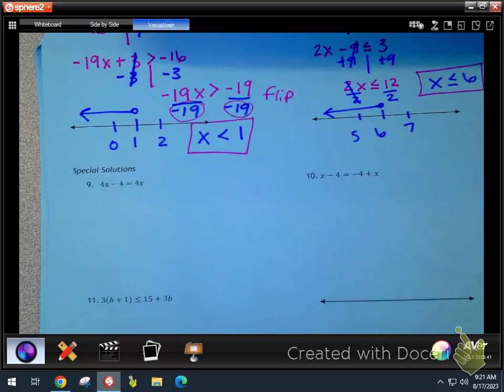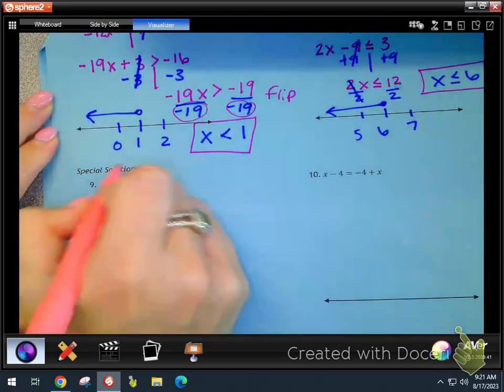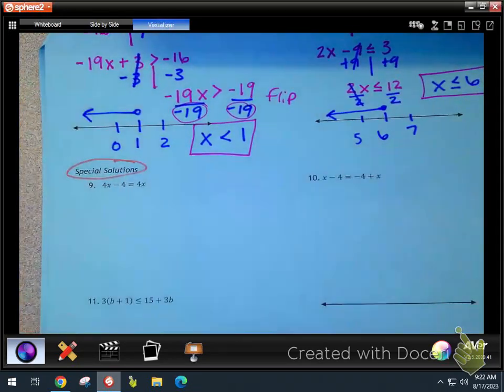So I left off last class with the special solutions right here, okay, on page 9. So I want to jump back to that really quickly. And then we'll get back to our regular stuff. So they're special solutions. It's a special case. It's not going to happen 50% of the time, but I would expect to see it, I don't know, once or twice. And I want you to know what to do. So when you look at these problems, you may not know right off the bat that it's going to be a special solution. Can you close this, please? But let's talk about what we would do.